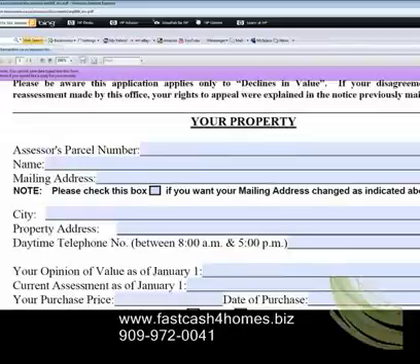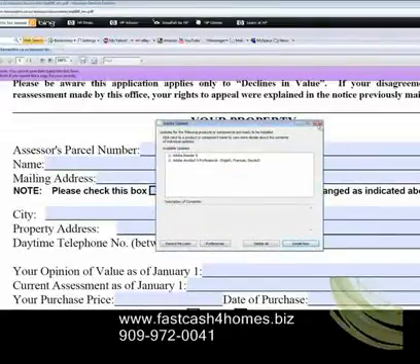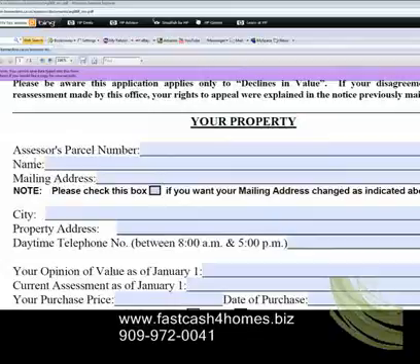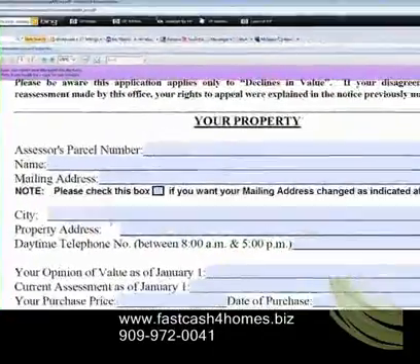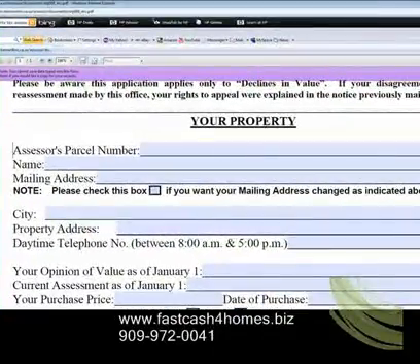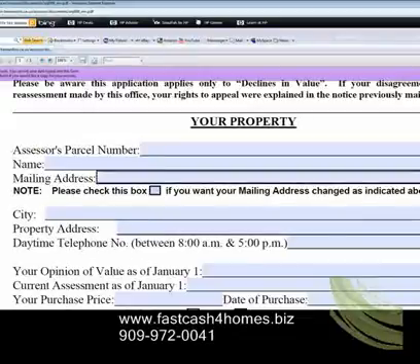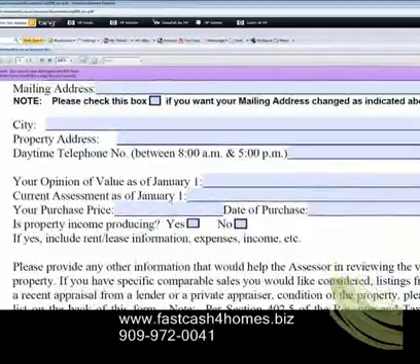Okay, assessor's parcel number, remember that we got that from the previous step. So just put that right in. Your name, your mailing address, city, the property address, which may or may not be the mailing address, contact information, and then your opinion of value.